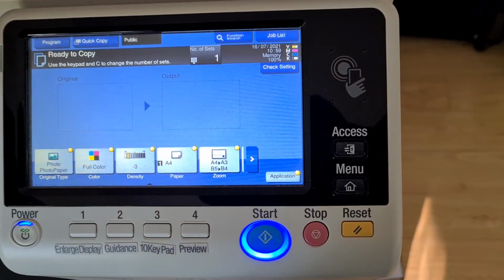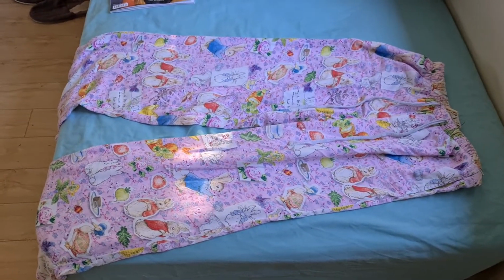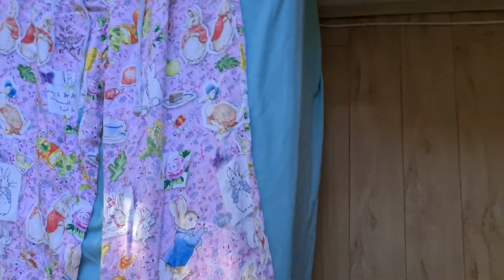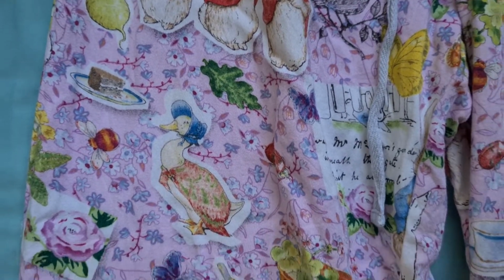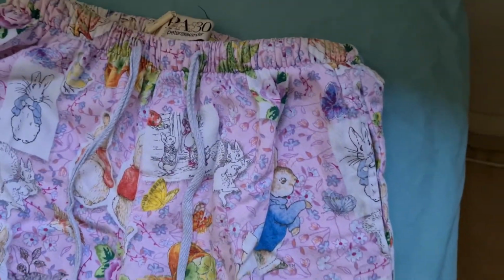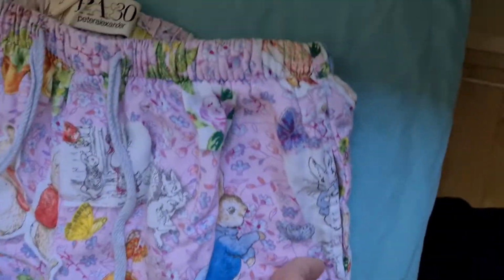Okay, let's see what we have. We have here, I think I know what they are. These look like pyjama pants, like for winter time, like flannelette or some such. And we've got an interesting graphic on it, or graphics. Not my sort of print, not the kind of thing I'd like to wear myself. It just looks too yuck. I just hate figurative prints or any kind of pictures on my clothing. I don't like them. I really don't.